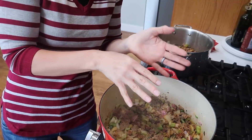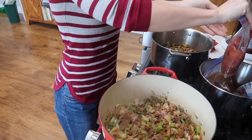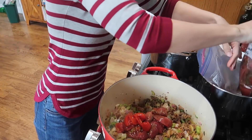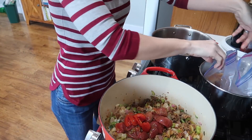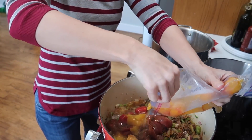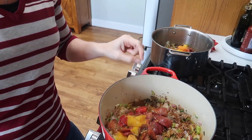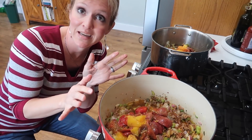There are kind of measurements, but I'm really just putting stuff in here and seeing what it looks like. I have three bags of frozen tomatoes, so I'll put one whole bag in each pot and then split the last half bag between them to keep it equal. Once you've made chili with fresh tomatoes, you just can't go back - it is not the same as using canned tomatoes. Fresh is always better, so if you can get garden tomatoes, stick them in the freezer and save them for times like this in February.